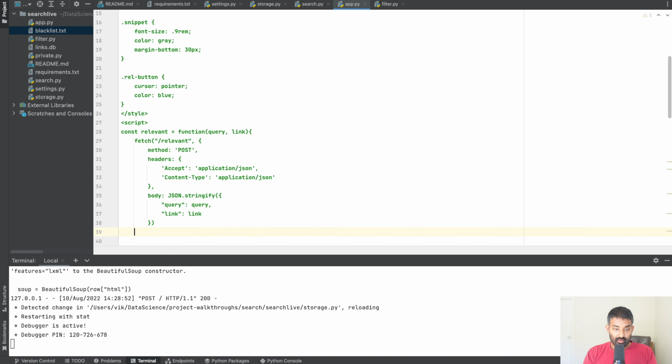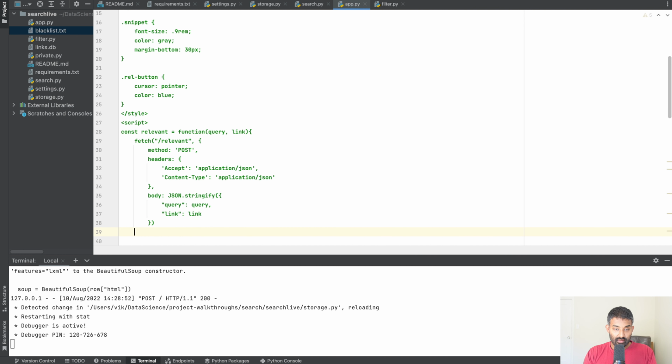All right, and then we just want to end the outer function. Great. Okay. So what this will do is whenever we click on the relevant button, it's going to call this backend route relevant, and it's going to pass in the query and the link that we want marked relevant. Okay. Let's go ahead and save that and see how it runs.